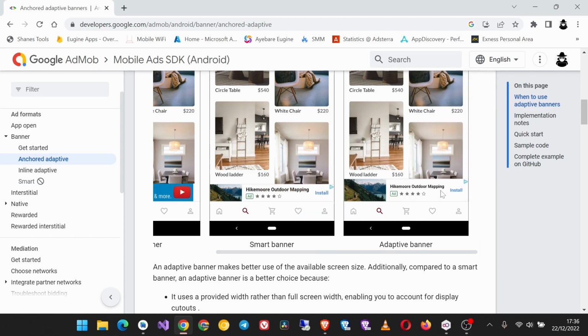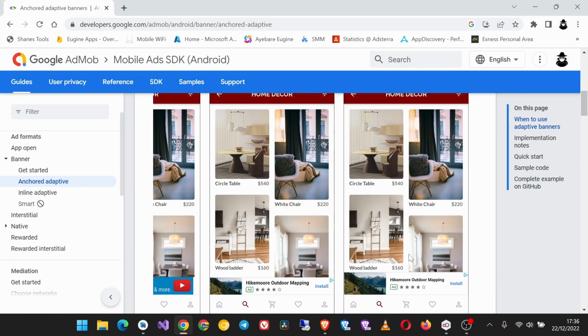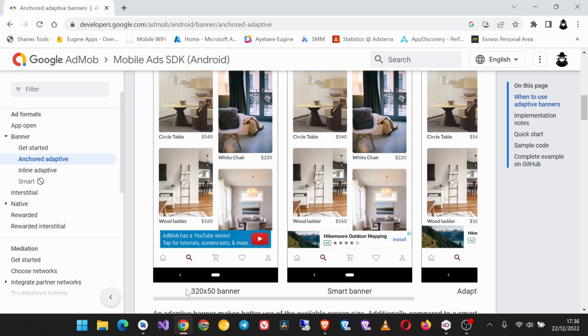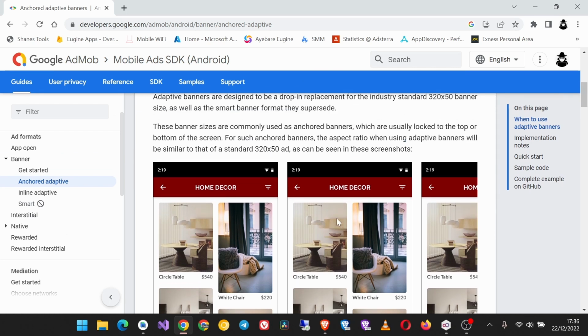This is how an adaptive banner looks like. An adaptive banner is when the user rotates the screen, the adaptive banner will also adapt to the full width of the screen, unlike the normal banner that will stay small at a particular point. So we shall look at all these formats.